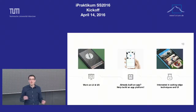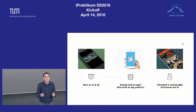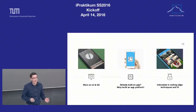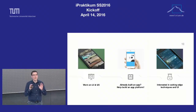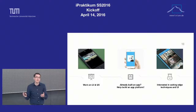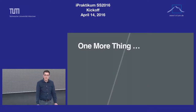And we want you to come up with whole new user interface ideas. So we don't just want something that looks pretty normal, a standard UI. We want something exciting, something fresh. So if you have cool user interface ideas, this is going to be a really cool project to try those out. And you'll be shipping a real product as well. We think that's super important, and something that this practicum does so well is coming up with solutions for real problems that we can then also turn into real products. So you'll be able to put your name on something that is actually shipping on the App Store, which I think is something pretty cool as well.